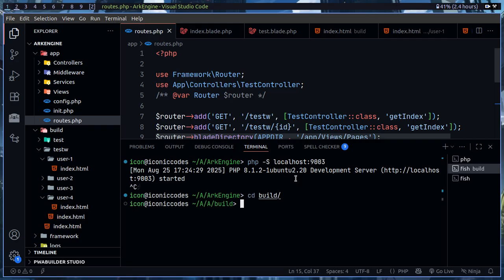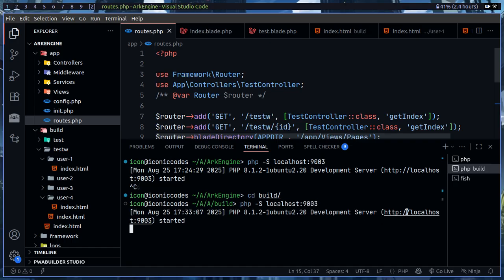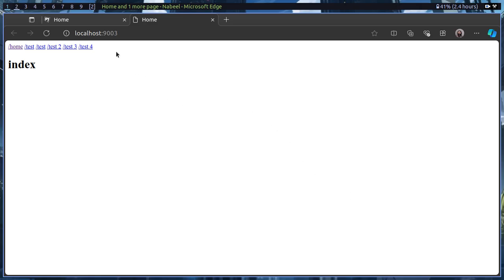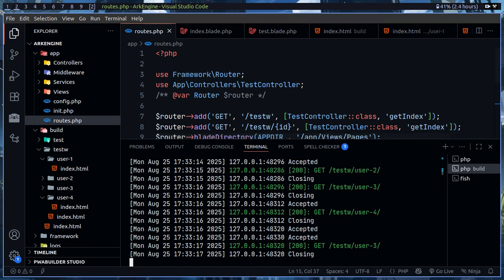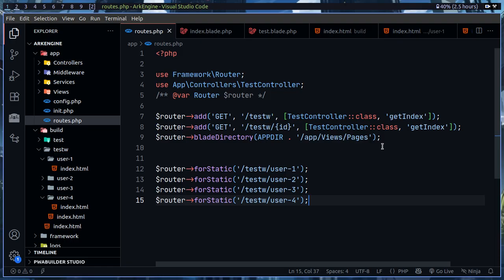So I need to go to build folder, and if I open the server here, so this thing, that is complete HTML. So it works exactly like it works in the PHP mode. Of course, it is not dynamic, but one thing about this project is that we can generate a static site, but if we have to use something dynamic, we can use fetch, and we can fetch it from the API. I mean, we can implement an API here, and we can just simply fetch that.